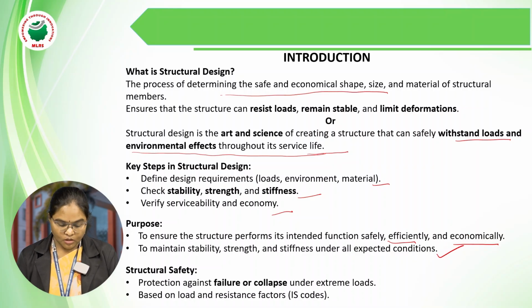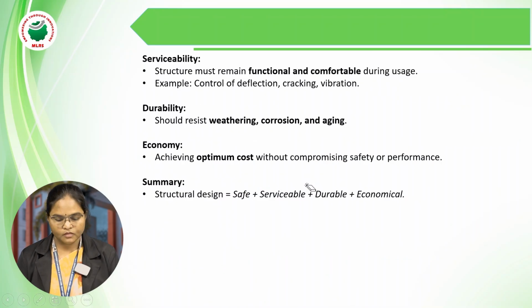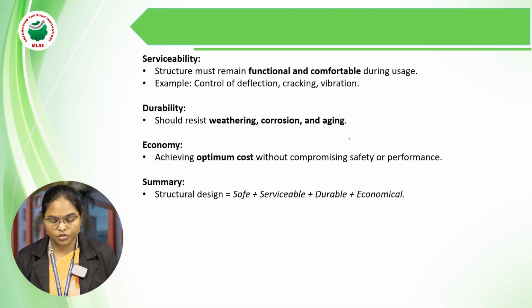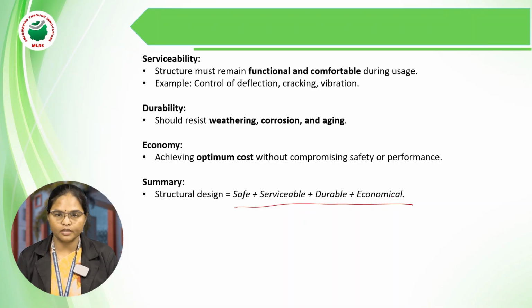Structural safety: protection against failure or collapse under extreme loads, based on load and resistance factors, IS codes. Serviceability: the structure must remain functional and comfortable during usage. Example: control of deflection, cracking and vibration. Durability: it should resist weathering, corrosion and aging. Economy: achieving optimum cost without compromising safety or performance. Summary: structural design includes all these factors: safe, serviceable, durable and economical.